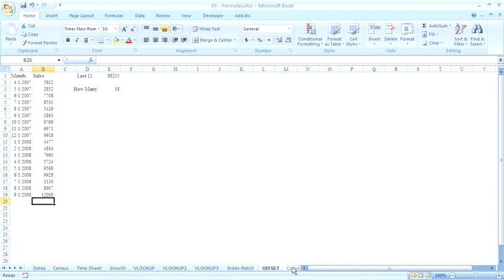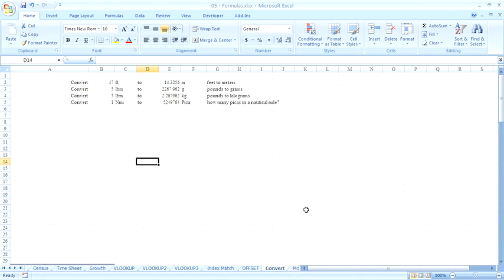We'll go to the Convert worksheet. This is one of those 89 functions that used to be in the Analysis ToolPak that we now have available to us all the time. And while most of those functions are very serious engineering functions that you probably wouldn't ever have a use for, Convert is great around the kitchen or anywhere. Anytime you need to convert from anything to anything else, the Convert function can do it.